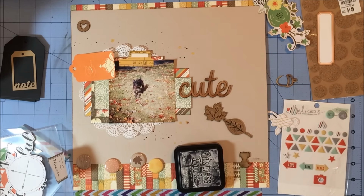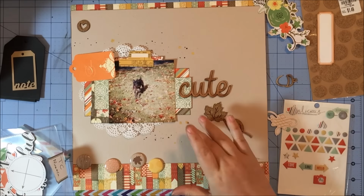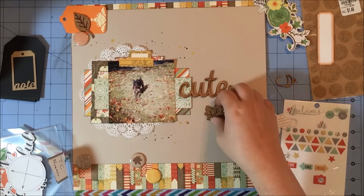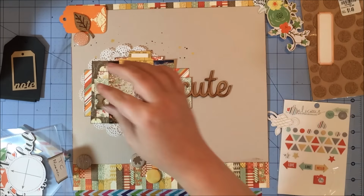So now that I have everything inked, I'm going to go ahead and start kind of playing around with my embellishments, seeing where I want them to go. I'm going to move that tag to the upper left-hand corner and see if I like it better up there. So I move one of the leaf cork pieces and a flare up to that corner. And then I have this other leaf cork piece, the acorn, and another flare. I move the dog over to the doily, and actually that's going to stay there. And I grab that file tab and I go ahead and slip it behind my photo in the upper left-hand side.